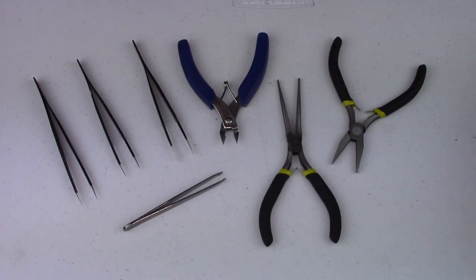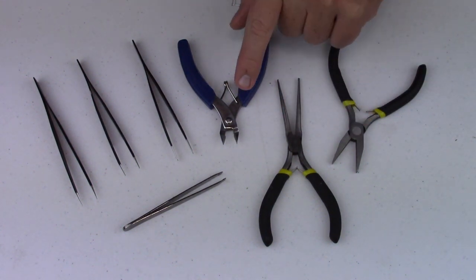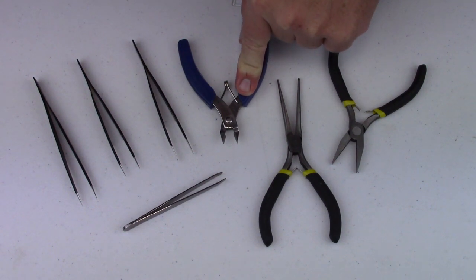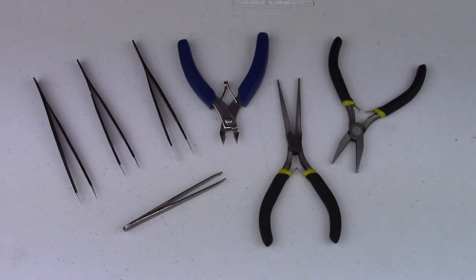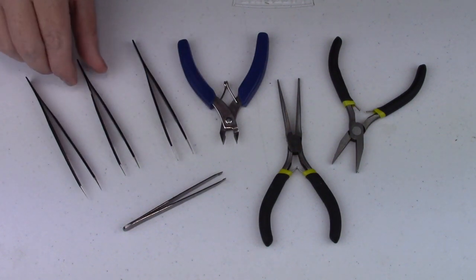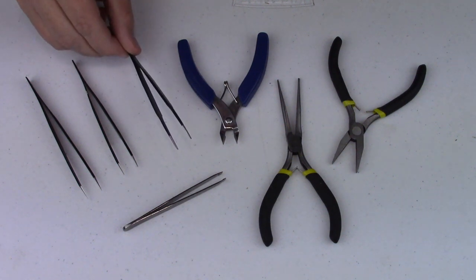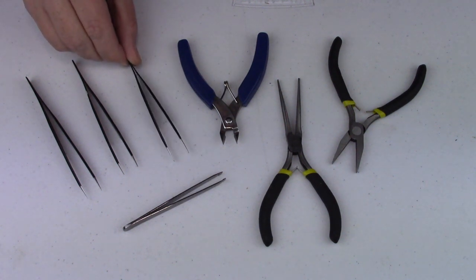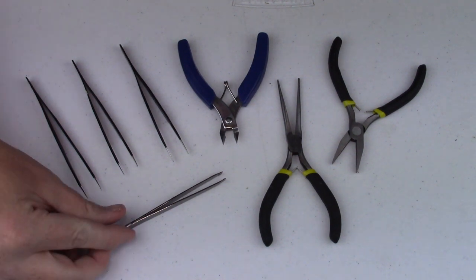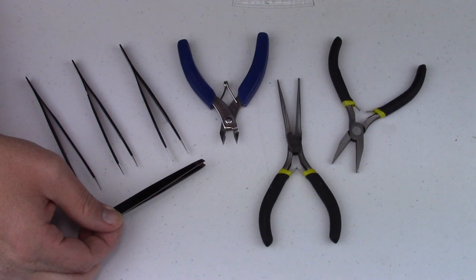Let's talk tools. I have a pretty standard set of tools that I use in most every build. I have needle nose pliers. I have flat nose pliers. I have flush clippers. These are a must for me. They clip parts off the sheets quickly and cleanly. I have a set of precision tweezers, one with a very pointed end, one with the pointed end ground down slightly, and a flat set with a sort of curved tip, useful for twisting tabs in slightly curved areas. I also have a pretty standard set of tweezers with a flat angled end. These come in one of the Iconics kits, and I use them a lot.